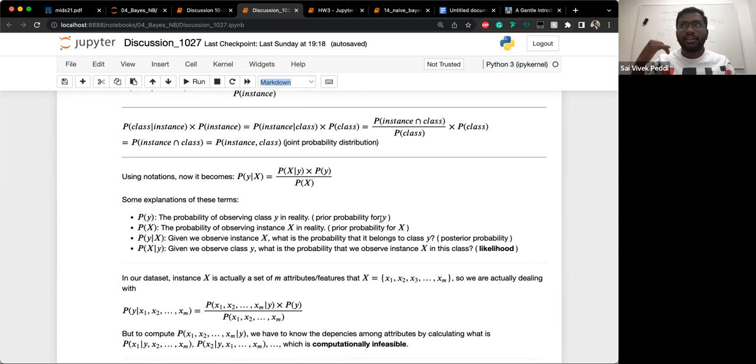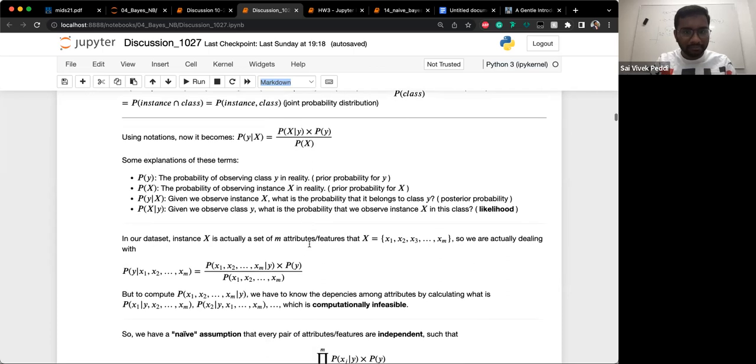Let's say in this Titanic data set there are 100 positive labels and 200 negative labels. The probability of y equals 1, the probability of y being a positive label, should be 100 by 300. So that is the prior probability.